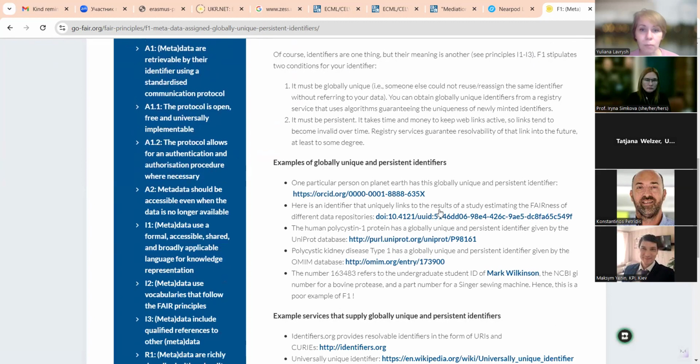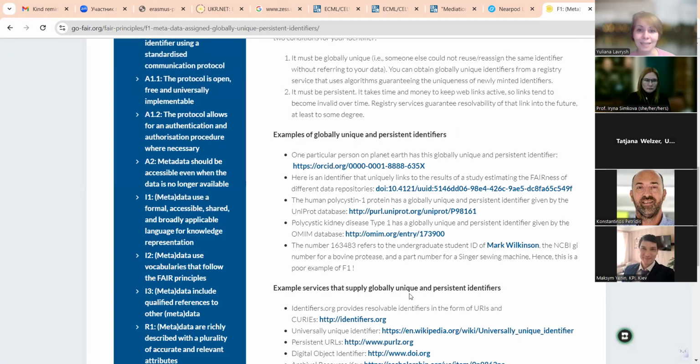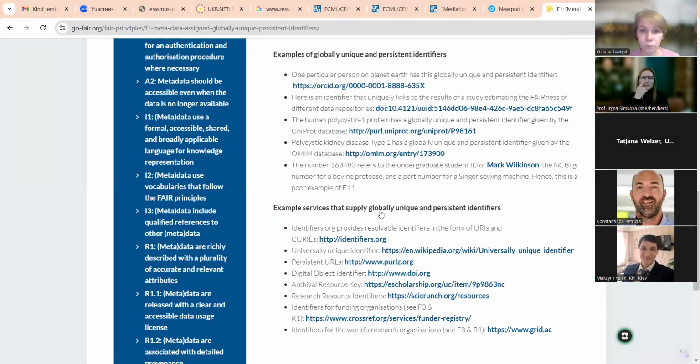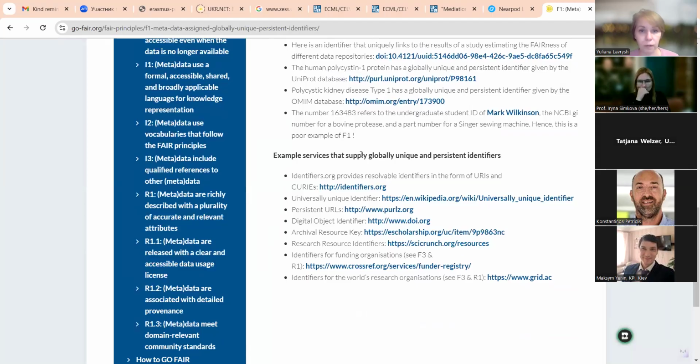Here are some more examples of persistent identifiers. For example, ORCIDs, or identifiers of chemical substances. Some people who deal with chemistry know what I mean. Or different kinds of classifications and indexes by which you can find some kind of metal or substance which you need to discover or use, or just a number of archives and so on. Even a URL is a persistent identifier of some kind of source.